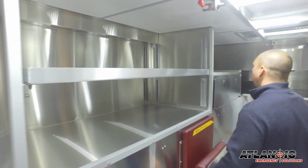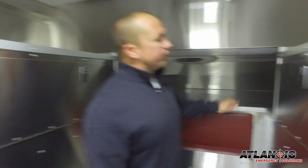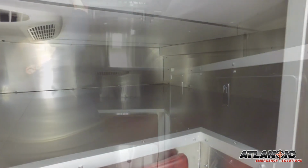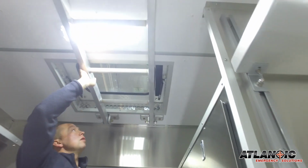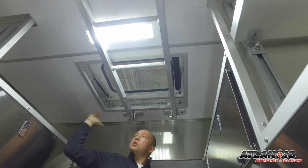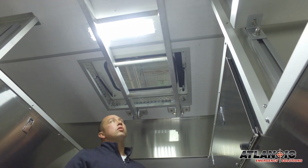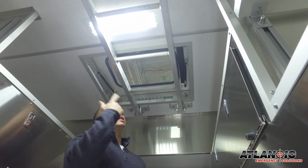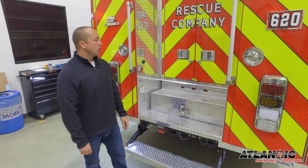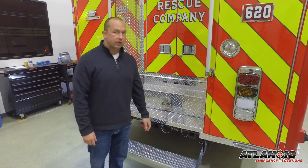In addition, we have more locations up here for some of our larger medium pressure airbags. And then you can see up here we have a little custom ladder made up that drops down so that we can make access through the scuttle hatch, because we have anchors that are running along the side of the rig on both sides for rope applications. So this allows us to easily get up there and be able to do the rigging and all for rope applications.